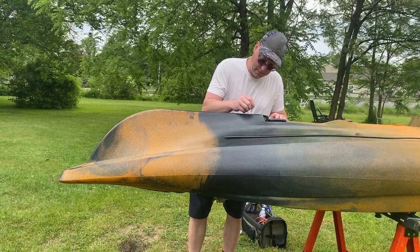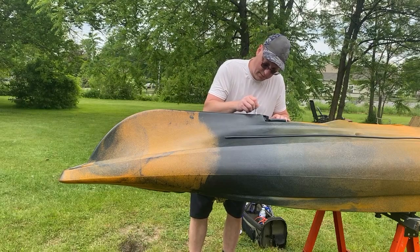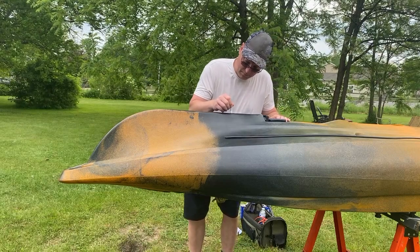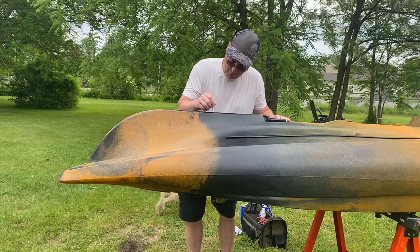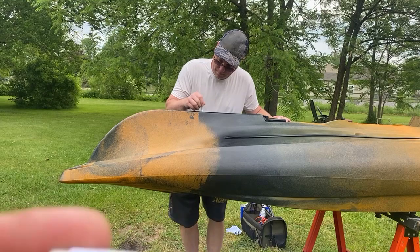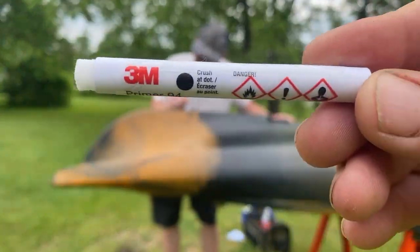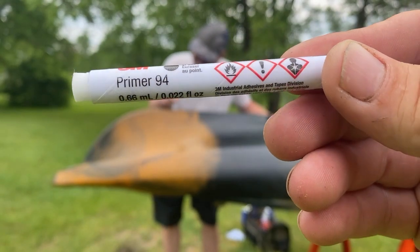Go ahead. Work this down the surface of the kayak, right where that armor is going to be placed. That's the adhesive promoter.